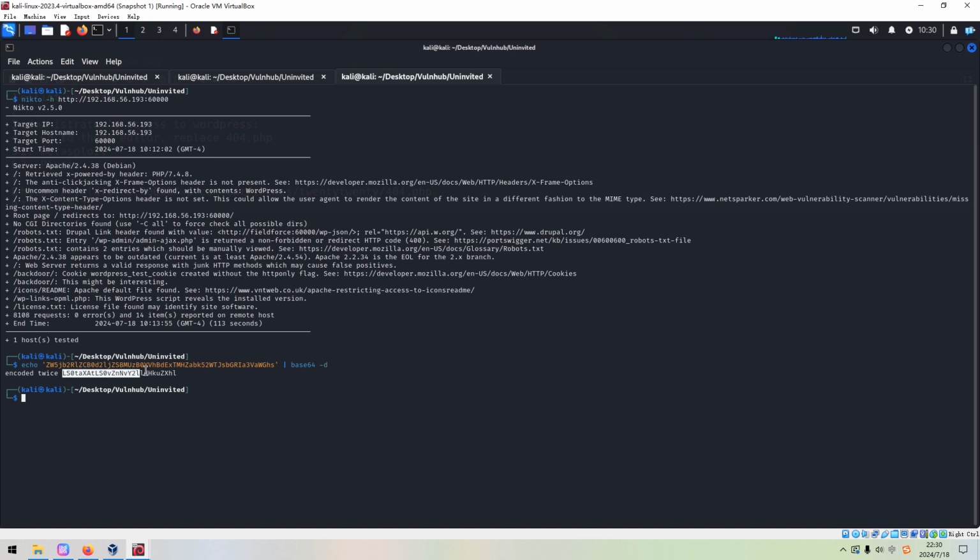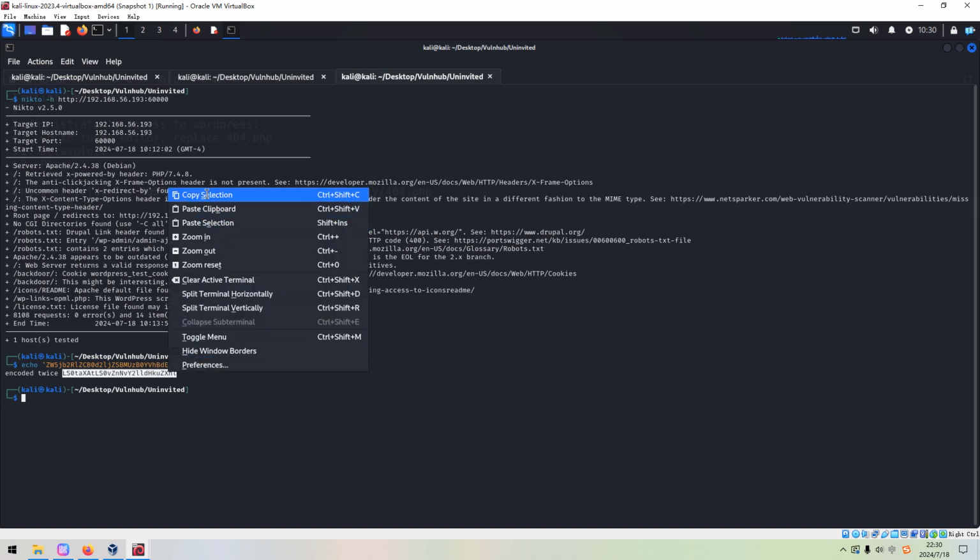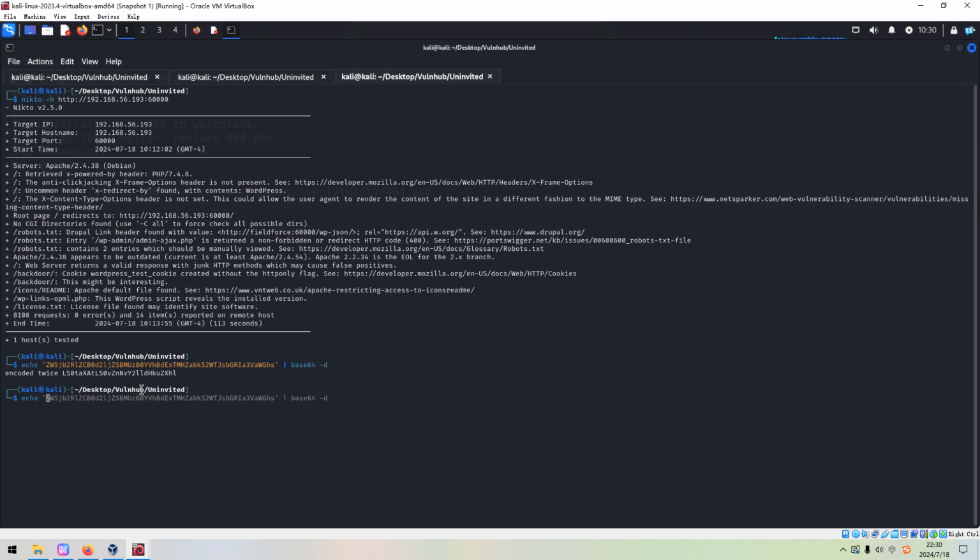We need to copy, echo, and decode. So I think this should be some sort of URL, and this should be the IP address of the target, followed by the file name. And this is a Windows executable.